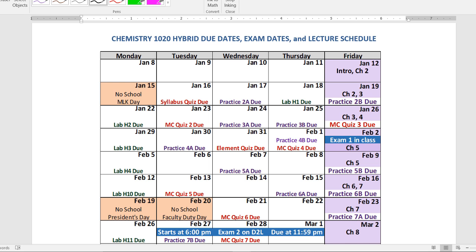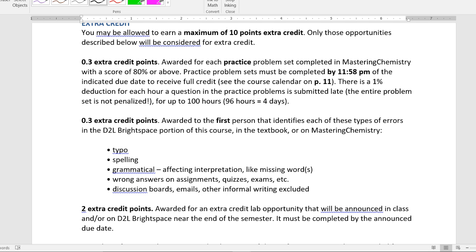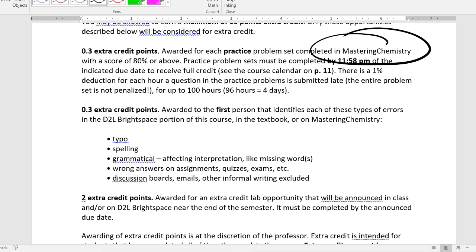Where are we going to find those extra credit problems? This is on page 7. Where do we find the extra credit? It's going to be found right here, in Mastering Chemistry. So Mastering Chemistry has your homework quizzes. It also has these practice problems available for extra credit as well. And then the criteria for earning the extra credit are listed here. And there's other options as well. Cumulatively, I think there's probably a chance to earn about 12 or 15 points extra credit in here, but cap it at 10. Once you get up to 10, that's the most that you can earn for the course. Let's go on to the next page. Participation, discussion boards, and email.